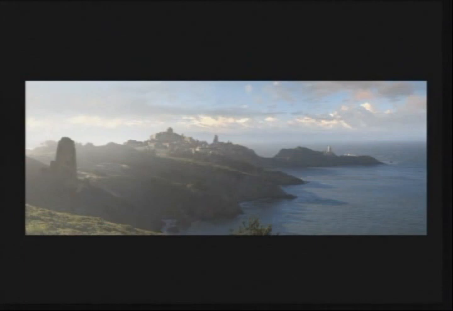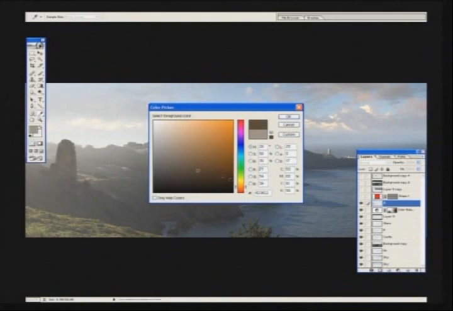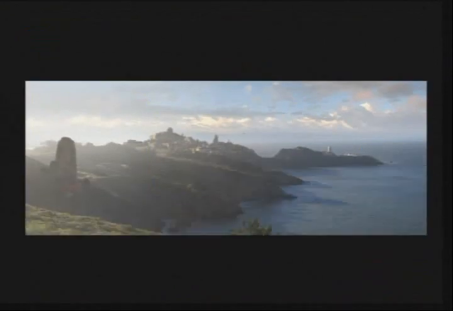So I might add some foreground element here. Not too sure how this is going to work out. Didn't really plan for that. But again, just picking colors right off the actual plate and trying to get that red, the roof red color back in there. Not too worried about scale or anything like that right now. Just trying to get the values right. Maybe it's some kind of tower, guard post or whatever it is.